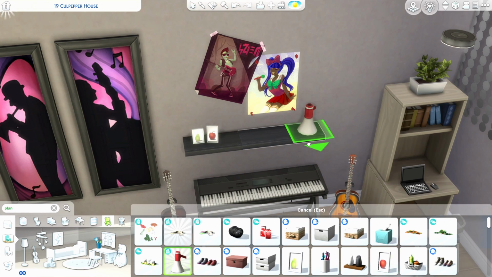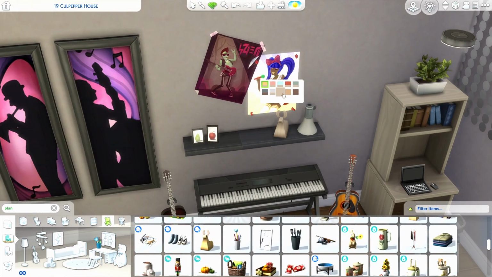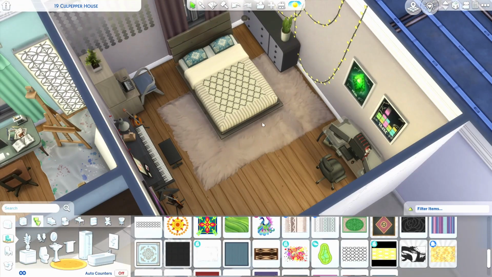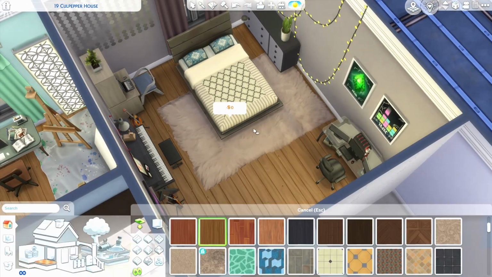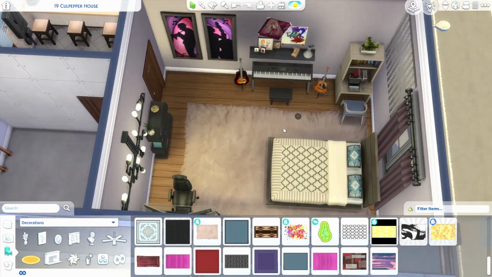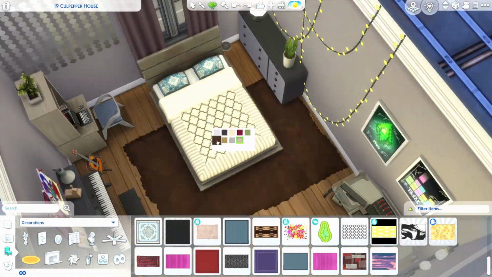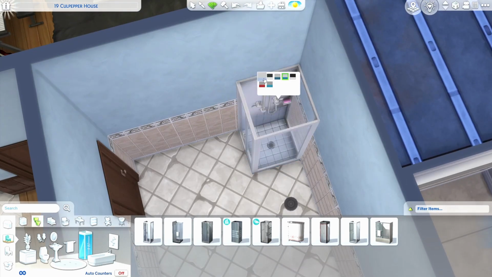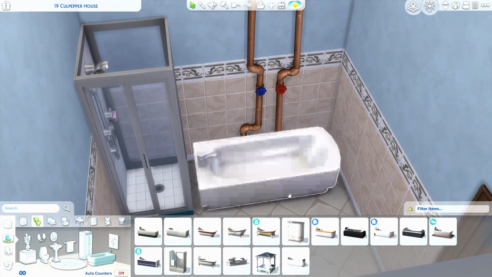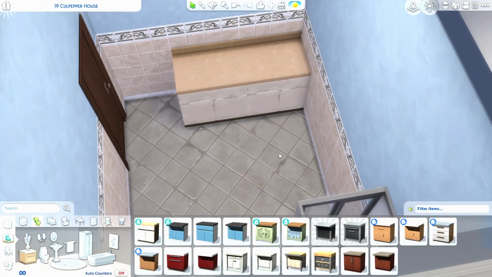Also, I don't have the university pack, so that's why I'm doing this kind of roommate thing just in semi, you know. This is in 19 Culpeper House. I really don't know how much this build cost, but with everything and all the clutter that I put in, it might be pretty expensive. I think in the end it did turn out really cute, and I may just go in and create the sims that I envision would live here. That would be fun, wouldn't it?